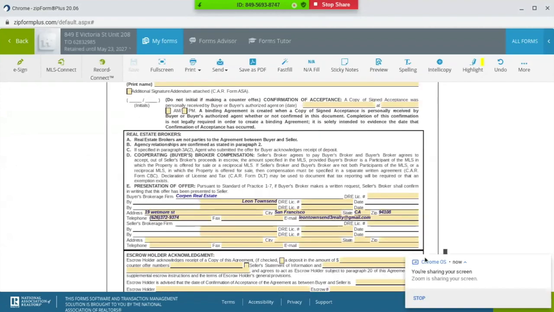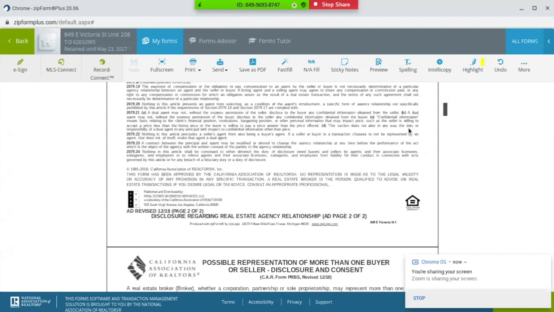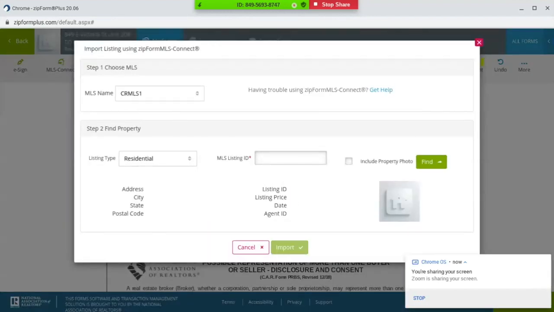Now, if we are in an offer and we want to make this a little bit easier, right? If this property was on the MLS, all I would need to do is type in the MLS listing ID and it fills in everything. It fills in the listing agent, it fills in the address.